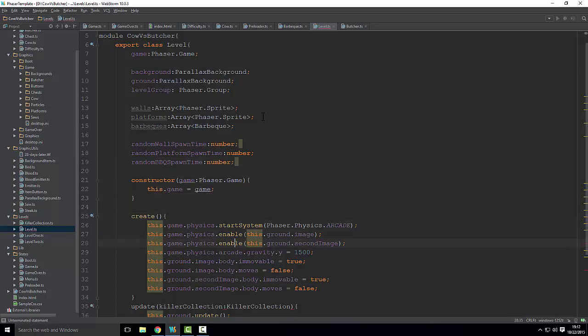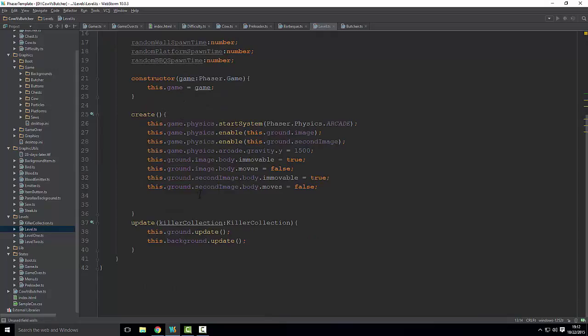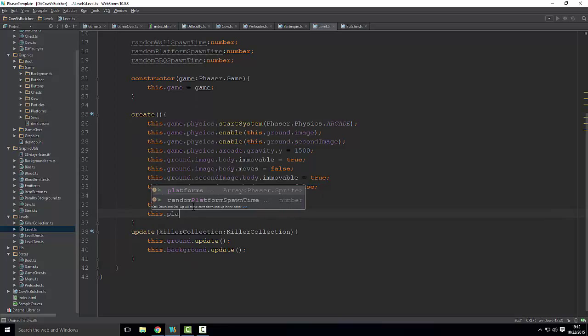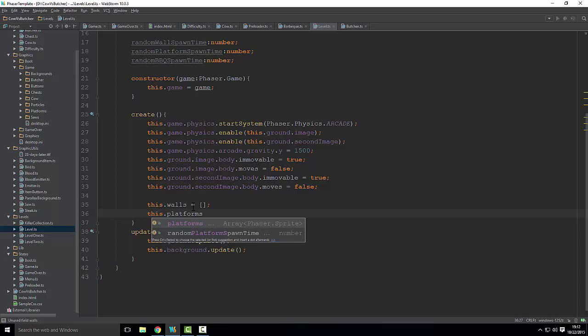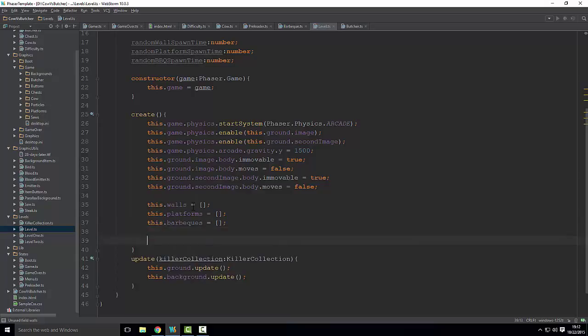Alright, so let's initialize everything that we have a property for. So this.walls is an empty array, this.platforms an empty array, this.barbecues an empty array, and then we need to give to the spawn times this.game.time.now.